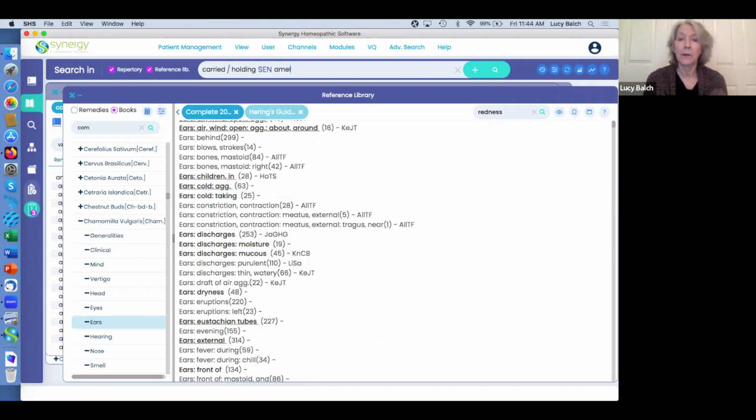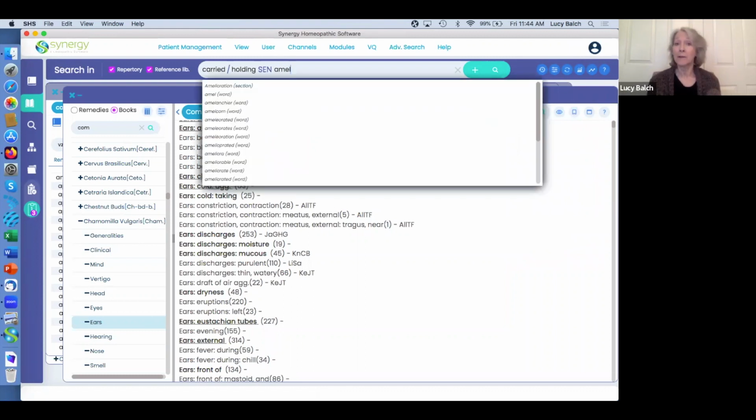And I'm going to say ameliorates. And now the program is not only going to look for those two words next to ameliorate, it's going to look for those two words in the same sentence as ameliorate. And you can understand it's going to expand your search. It's going to give you more results because it's allowing the program to look in a broader sense.